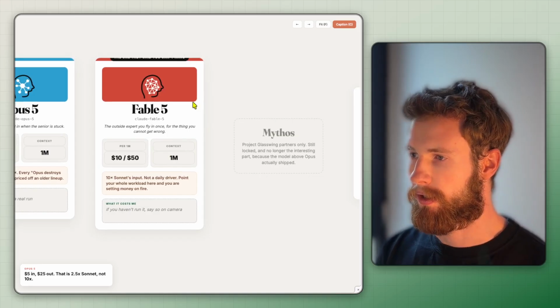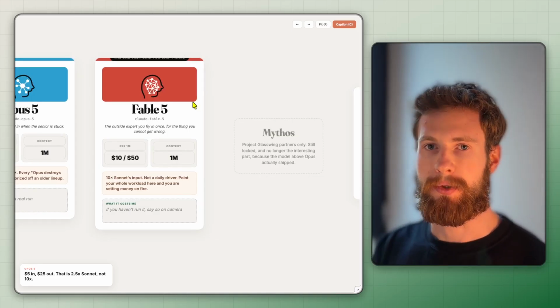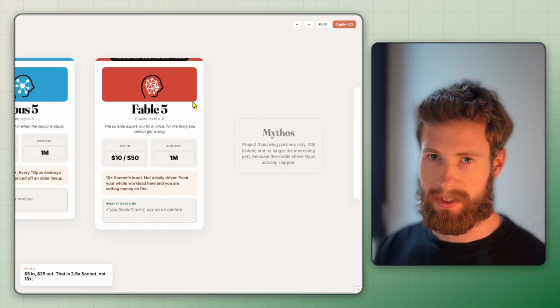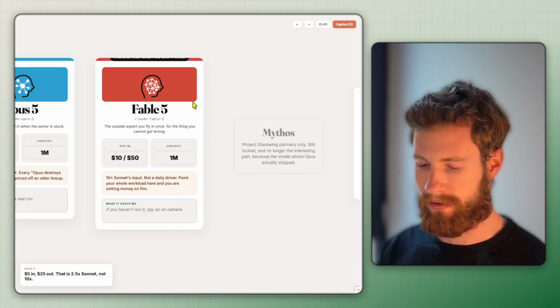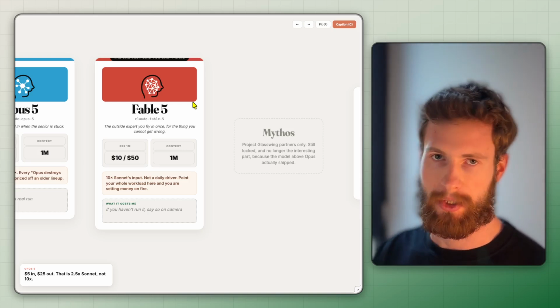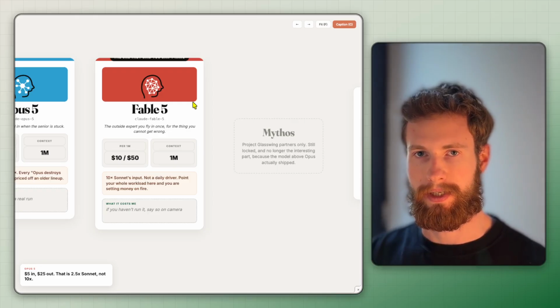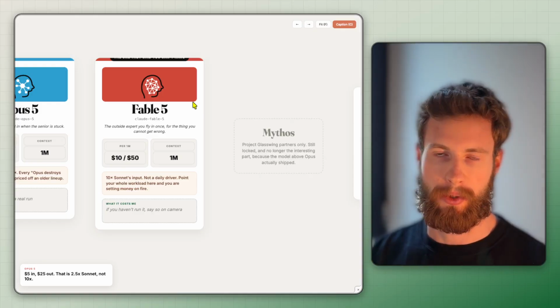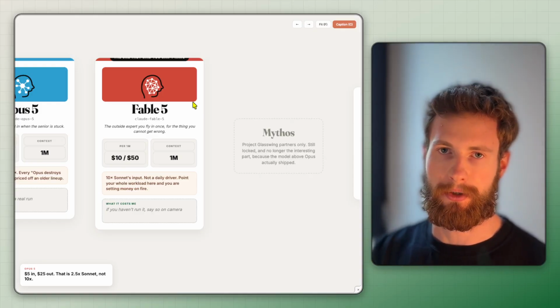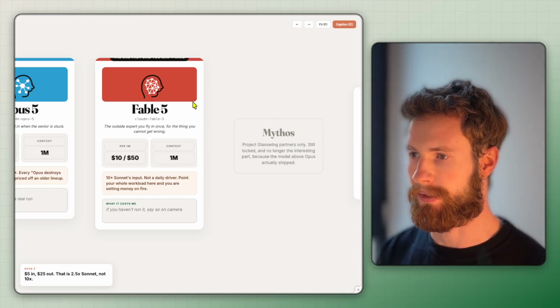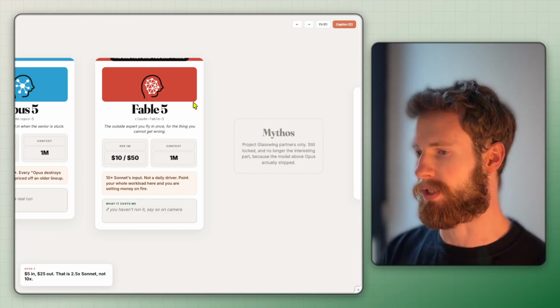And so one important thing, Fable 5 is a Mythos tier model. Mythos came out a couple of months ago by Claude, and then they found a lot of security vulnerabilities, so they didn't release it to the public. Anthropic now has something called Project Glasswing that essentially is a couple of companies that have access to Mythos, Amazon being one of them. And they are probing their security vulnerabilities with Mythos, and then I think they are going to release it. But Fable 5 is a version of Mythos, probably a slightly dumbed-down version of Mythos. You can already use it, so I think it's very interesting to try it out at least.